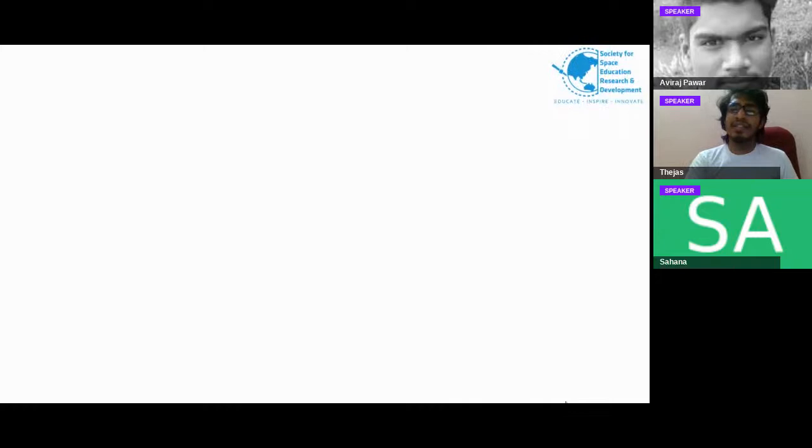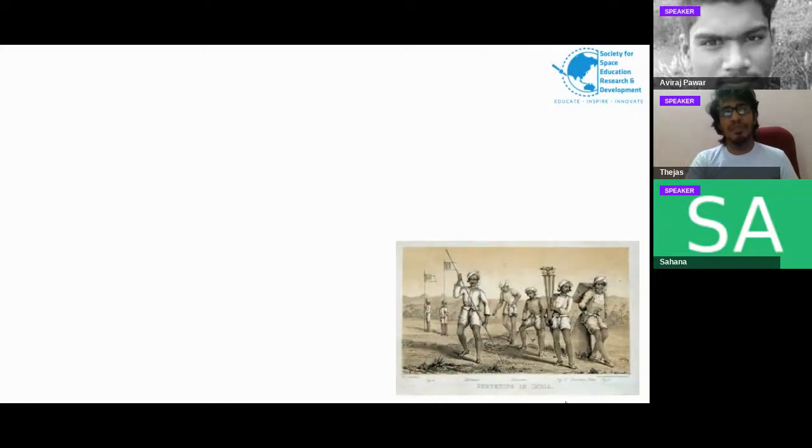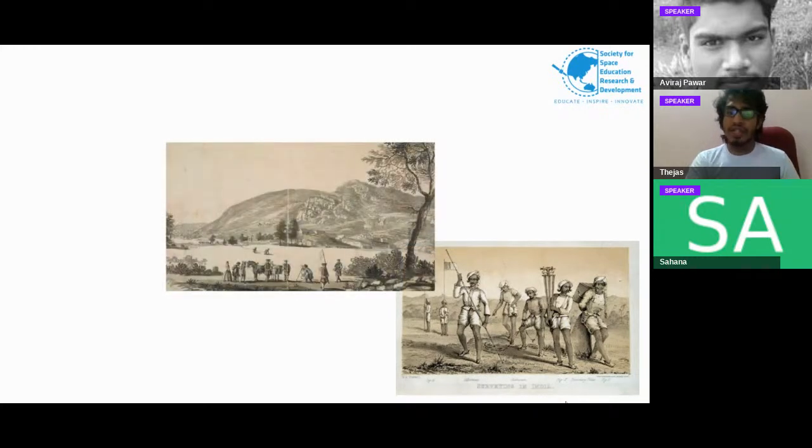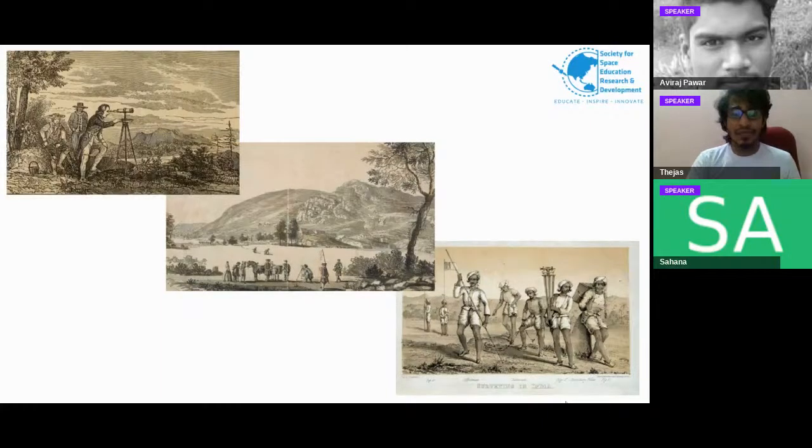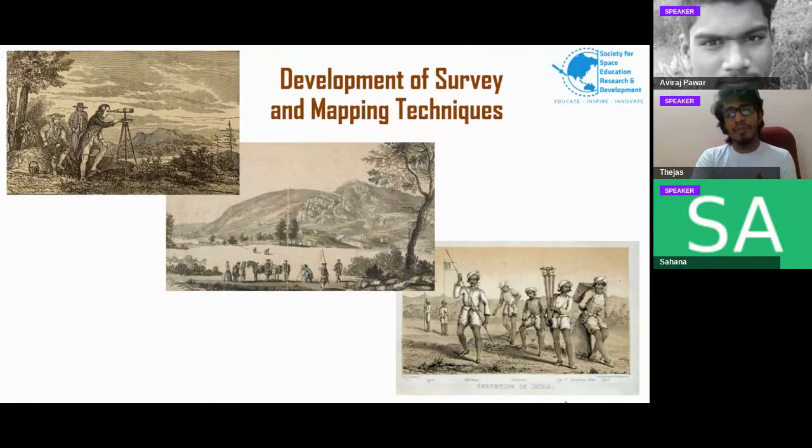Okay, so as and when we progressed, we came up with better and better techniques. We started using sophisticated tools. As telescopes and binoculars developed, we started mapping the area. We started taking in the projections. The concept of surveying and mapping became more and more established, and we had more and more accurate methods to do so. But still there was something that used to lack in all these methods. Can you guess what it is?